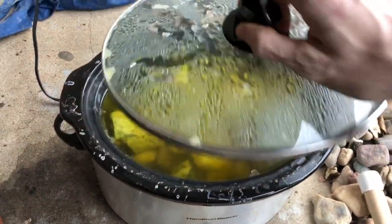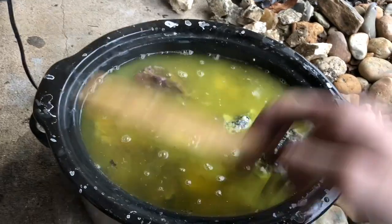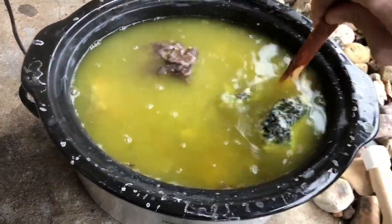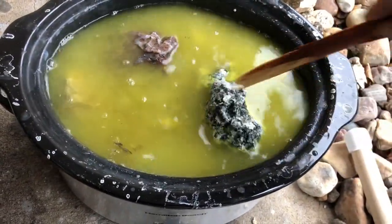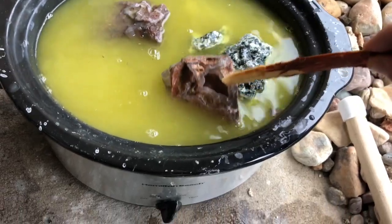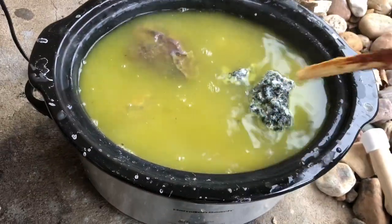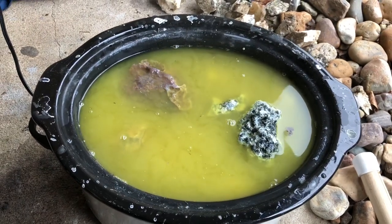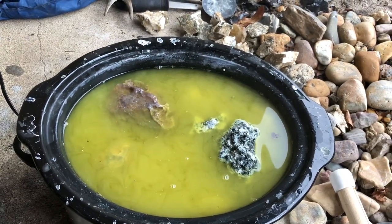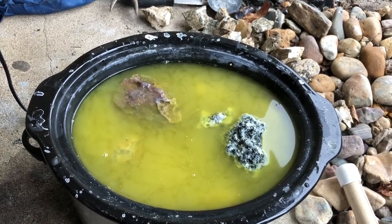So it's been about three hours, and you can kind of see that it's definitely doing something. I'll probably leave things in here for a bit. I've heard that if you leave the zeolite chunks in there too long, or other softer specimens, it can basically melt it away. So I don't really want to do that, but I do want to try and get them as clean as we can. I might have to do a second soak. Some people say to do it overnight or up to 24 hours, and I've never done that.